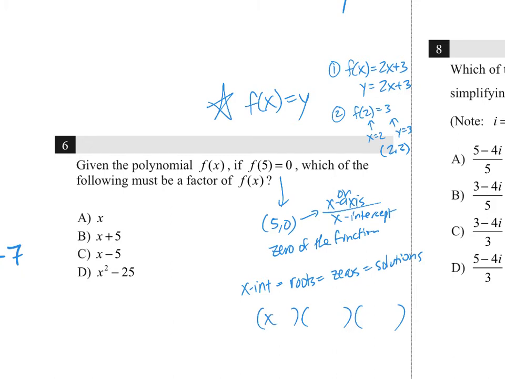We factor things, right? I'm just going to pop in a representative sample of something that might be factored from a polynomial. And then we get our solutions as the values that are the opposite sign. The factor of x minus 1 tells us there's an x-intercept or a solution at x equals positive 1. X plus 2 tells us there's a solution or x-intercept at x equals negative 2. So if we want to get x equals 5 as a zero or a solution, that means one of the factors must have been x minus 5.